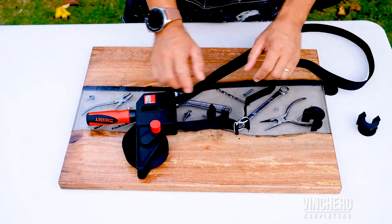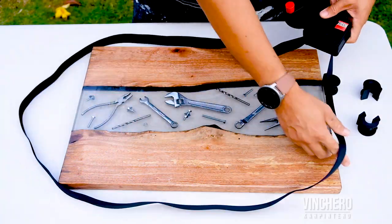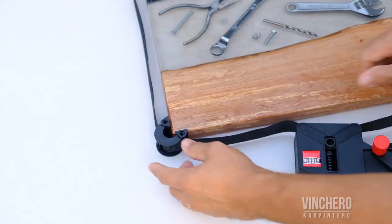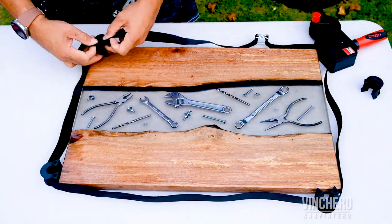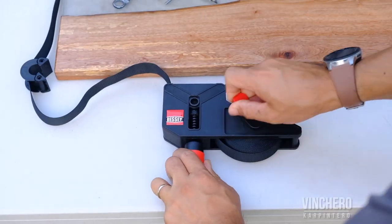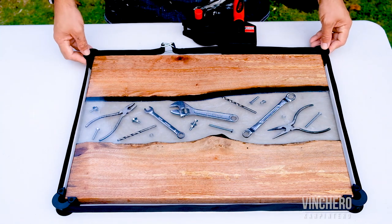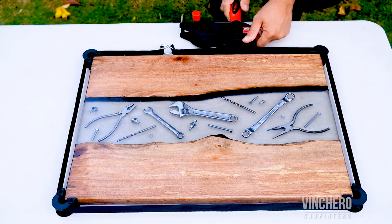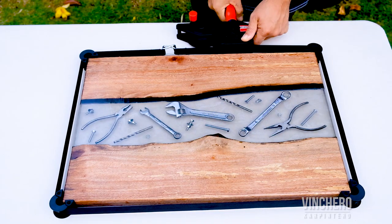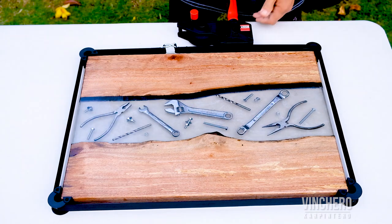Going back to the pads — you can give yourself enough slack, choose your corners, and once you have it set up the way you want it you turn it around. It will still be pretty loose at that point, so the way you tighten it is by turning the handle. Once you do that, you've got a nice firm grip on your workpiece.